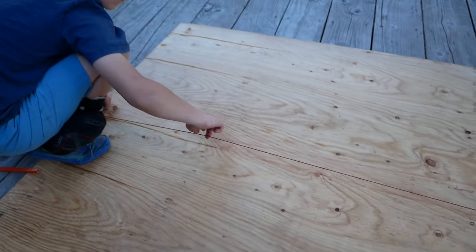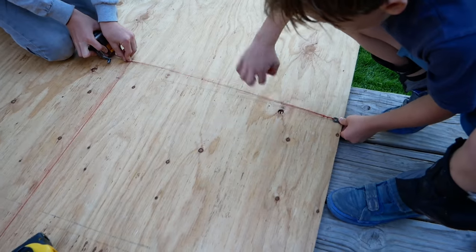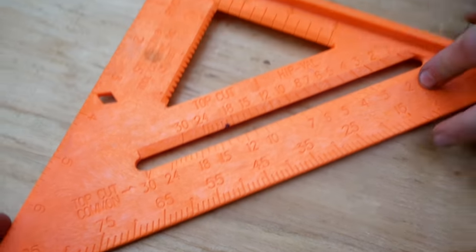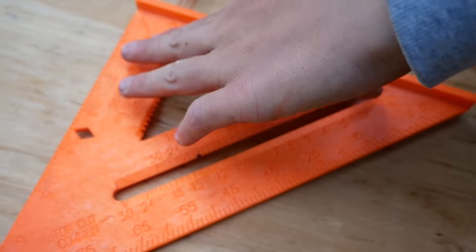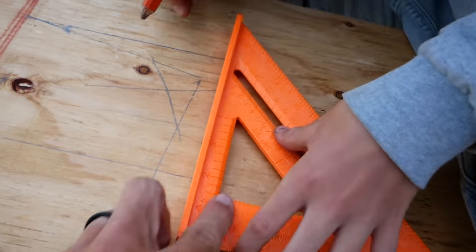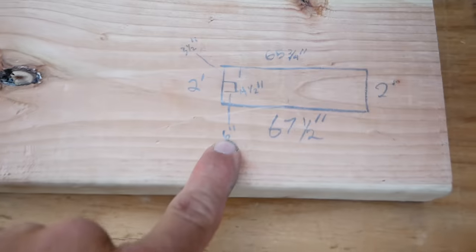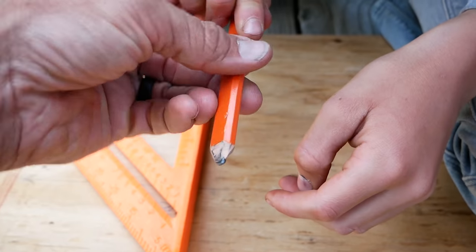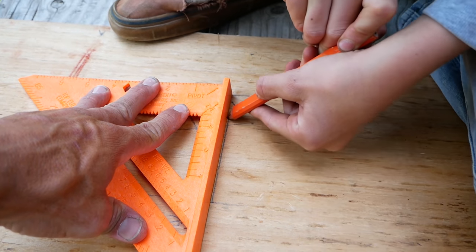Now, Owen, you pick it up and snap it. There you go. Okay. This is called a speed square. See all those measurements on it? Yeah. You can do tons of math with this to make angles. Then draw a line across the bottom. How deep do we go? 6 inches. If you put it at an angle, see how this is flat? Yeah. So if you put it at an angle like that, you can draw right up against your edge.